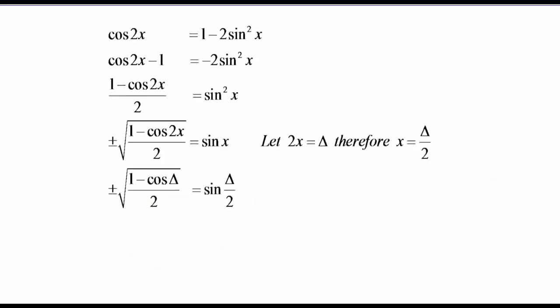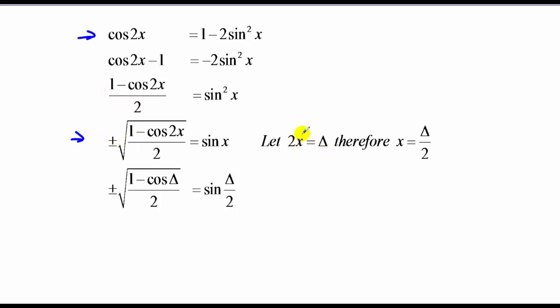The sine identity, again, we start out with the cosine of 2x equaling 1 minus 2 sine squared of x, but we're going to use sine this time instead of cosine because that's what we're looking to end up with, a sine identity. We add or subtract 1 to both sides. In the first step, divide by negative 2. Notice, since we're dividing by a negative, the signs switch. Square root both sides as we did in the other problem.